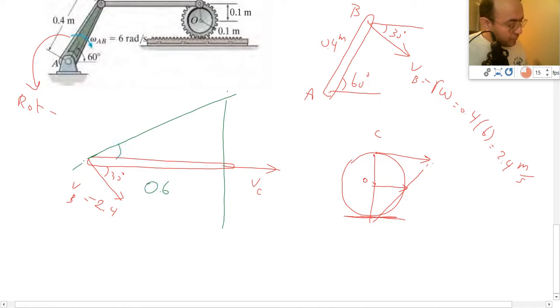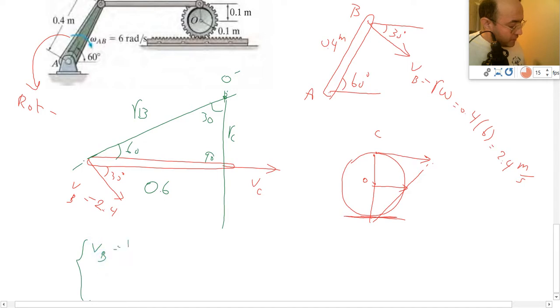The angle for this one is going to be 60. The angle here is 30. The angle here is going to be 90 degrees. I'm going to call this point O, or point of rotation, whatever you want to call it. In some textbooks they call it IC. In others I'm just going to call it simply point O. Because we already have a point O, I'm going to call that O prime. So this is RB, the radius for point B, and this is the radius for point C. We could continue with the same thing that we did before.